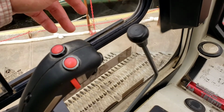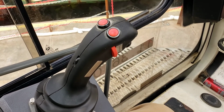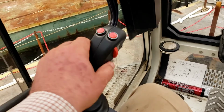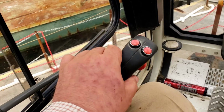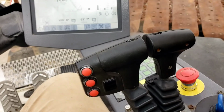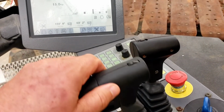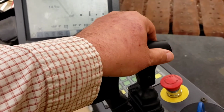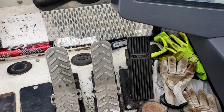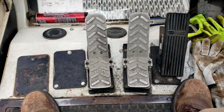Okay? The gate must be down for you to operate everything. If the gate is up, everything's disabled. On your left-hand side, here's your swing and boom up and down on the same joystick. On the right, in this particular setup, the big paddle is the big block, and the little paddle is your auxiliary hook. Your crawler pedals are on the bottom, and on your right, you have your foot throttle.